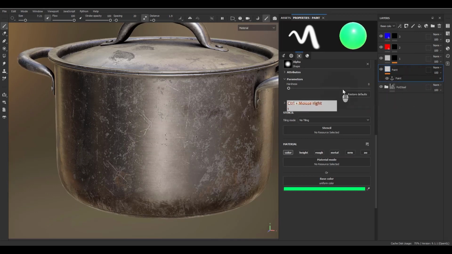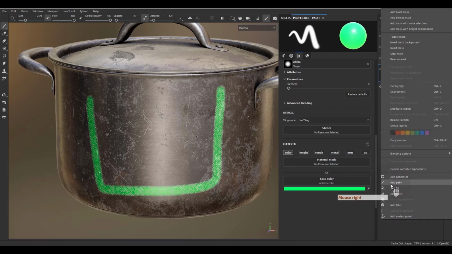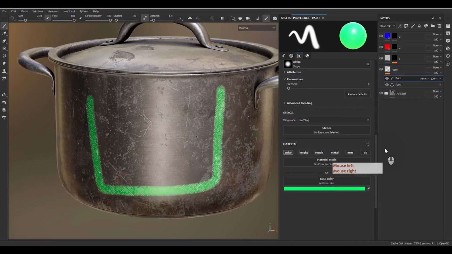What if I just paint on the layer and I add another sublayer as a paint and paint over there? What's happened? Because we define everything correctly and we paint exactly what we paint on the paint layer, the original one.